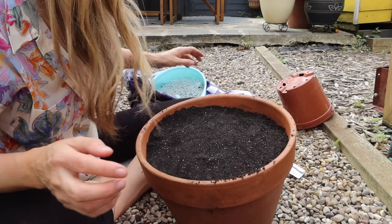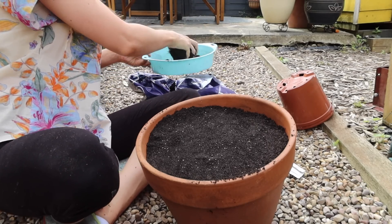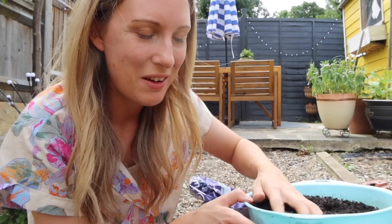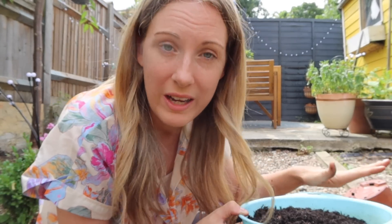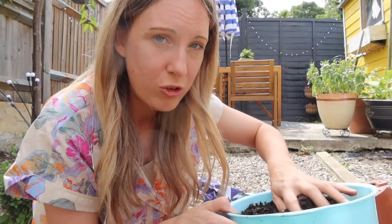That's pretty thinly sown — pretty good. We'll sieve over our soil on top. This is the most care I've ever taken in sowing carrots, so if these don't work I'm going to be double disappointed. The thing with carrot seeds is because they're so small you have to keep them really well watered. One of the biggest reasons why your carrots might not germinate is because they haven't got enough water — you can't underestimate how quickly a tiny carrot seed can dry out. So make sure you keep watering; lack of water is the one thing that kills your carrots quickest.